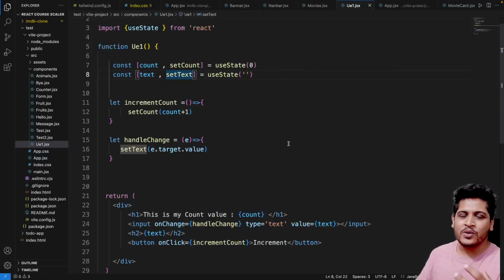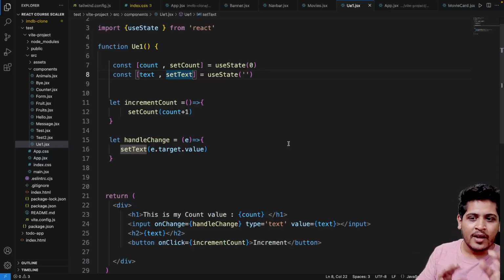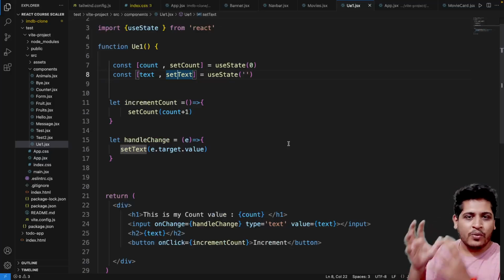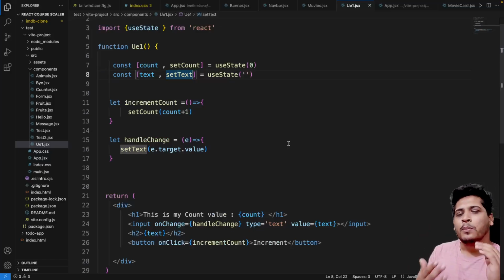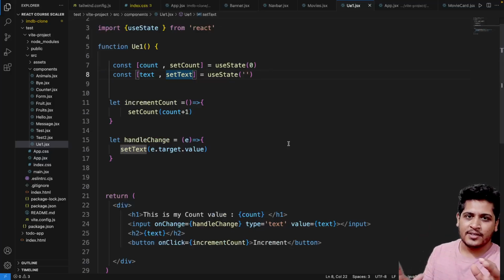Now we need to understand the useEffect hook. Before moving to what it does and how it does it, first let's see the behavior of useEffect, right? Before, when we used to work with class-based components in React, there used to be concepts known as component mounting, component unmounting, component updating, all of these things, right? These were known as lifecycle methods, right? But all of these lifecycle methods can be managed by just using one hook, that is your useEffect hook. Yes, it's that powerful, right?